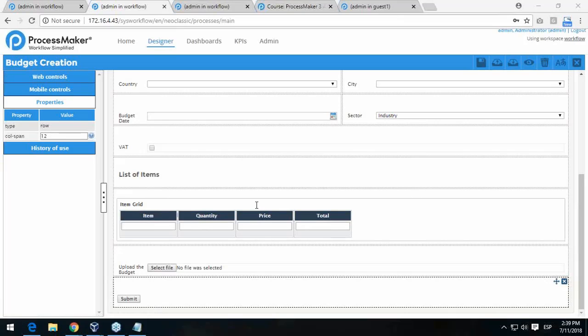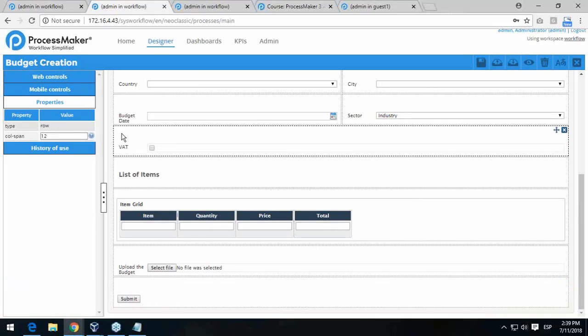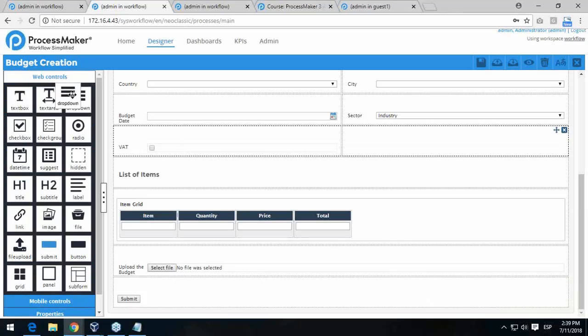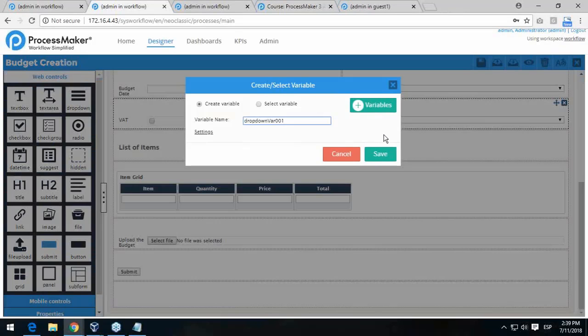Now, Jennifer tells me, please remind me how to add the variables to the drop-down feature. Okay, I'm going to show you. So it's going to be 6 and 6 here, and in here I'm going to add the drop-down web control. I drag and drop it.